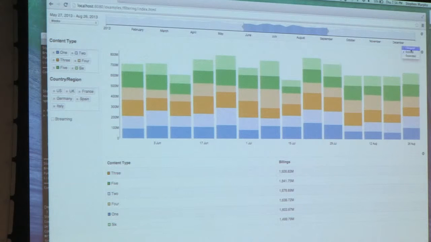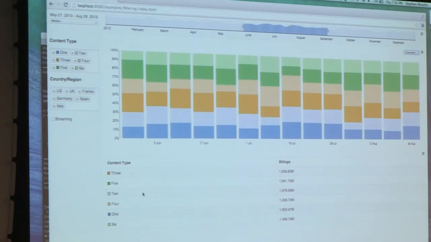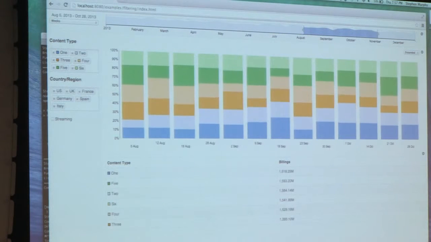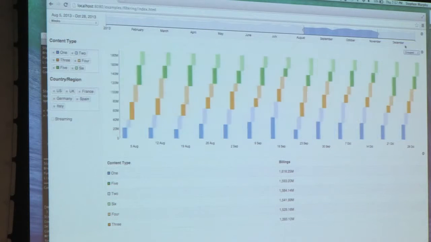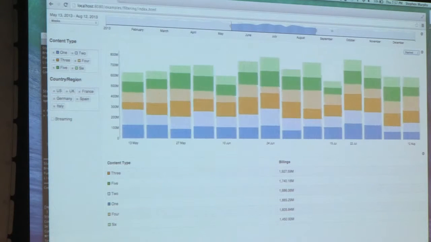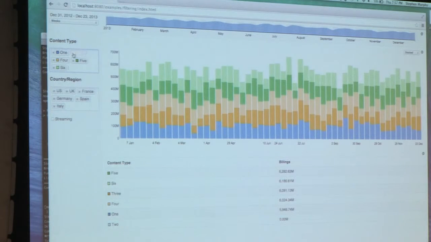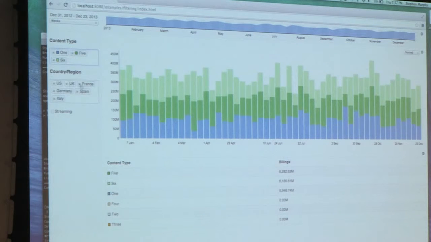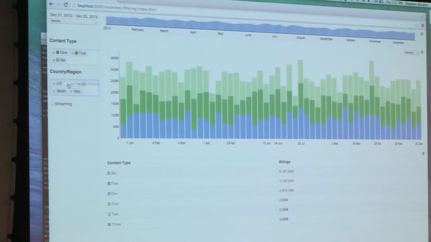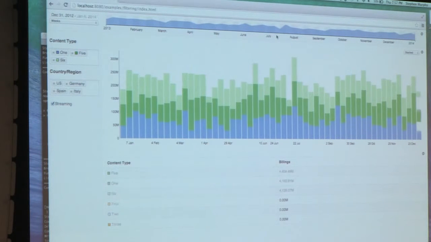You could change that. This is an NVD3 chart right here. And then this is a sorting data table as I drag my data set through. And then you could remove certain content types, and then even regions. And then you can get really crazy, and you could start streaming in randomly generated data.